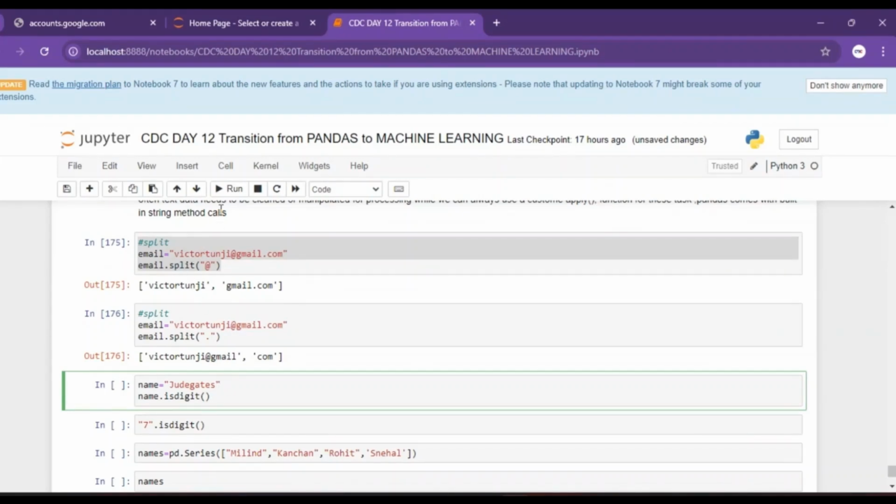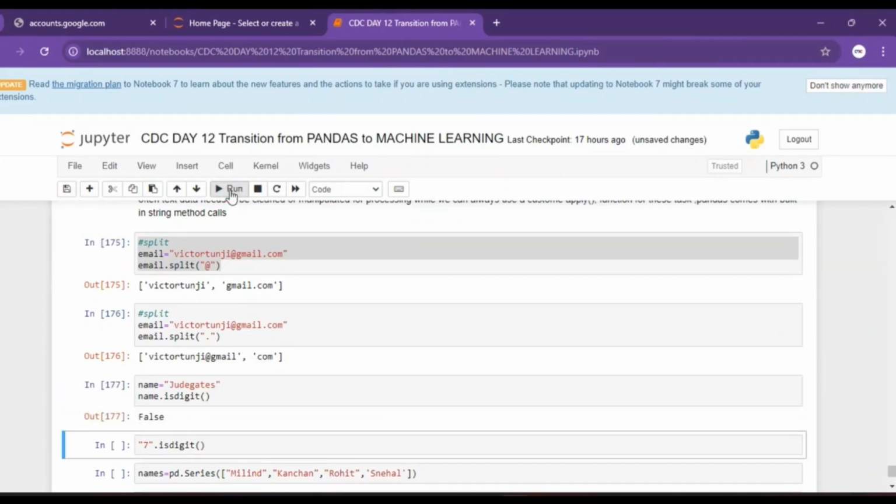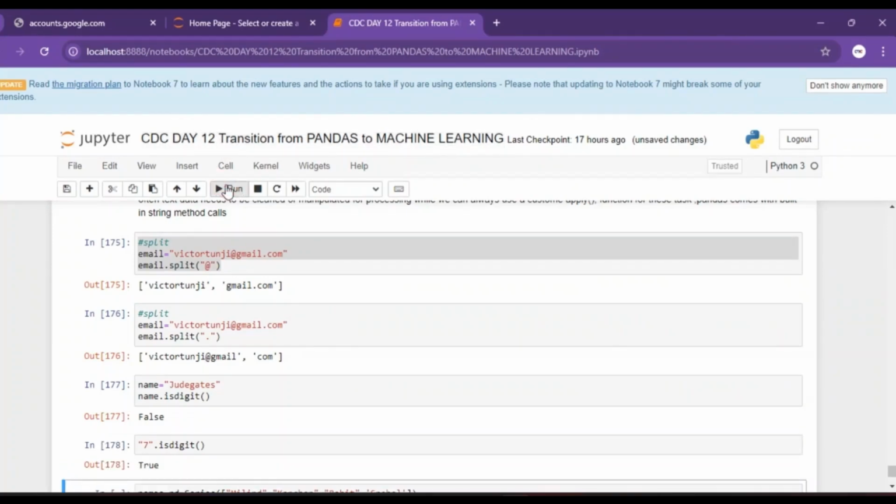Want to use this digit to split, you run it, and it tells you it's false because this name is not digit. This is a string. And now the next one we run, say 7 is digit, and it tells you 7 is digit, which is true.